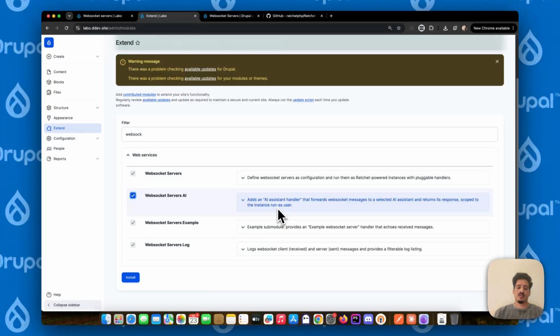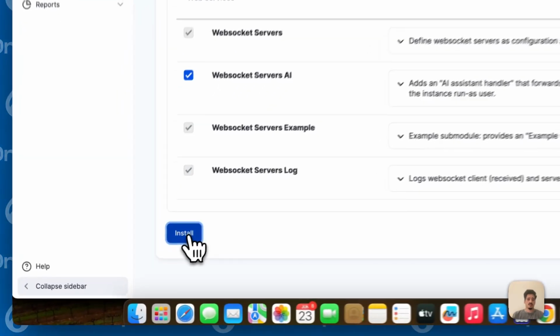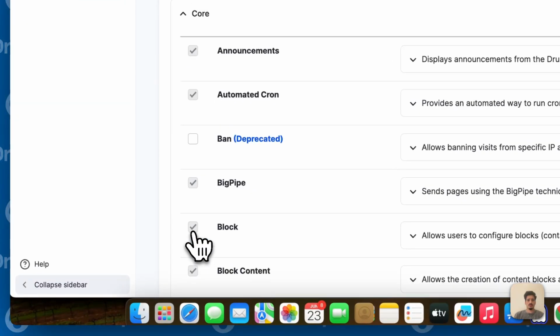So the WebSocket will play the role of bridge between the WebSocket client and the AI assistant configured on your machine. And of course, this means that this module will implement the WebSocket servers handler plugin, so it defines a new AI assistant handler.